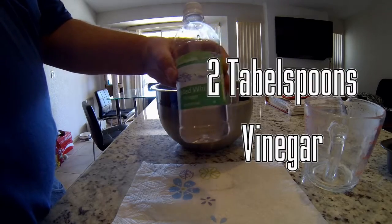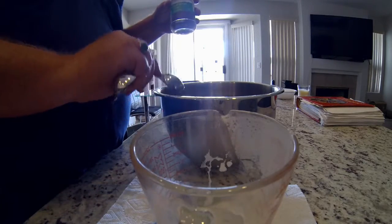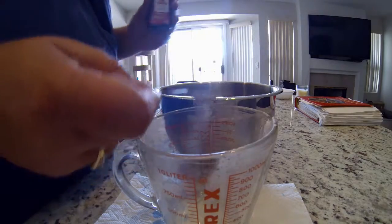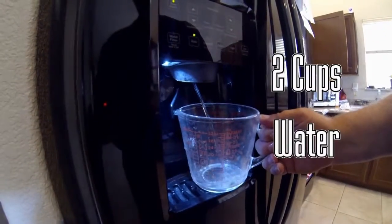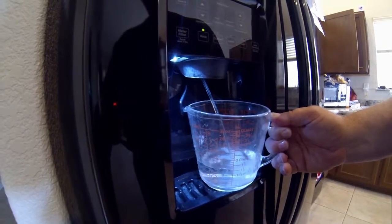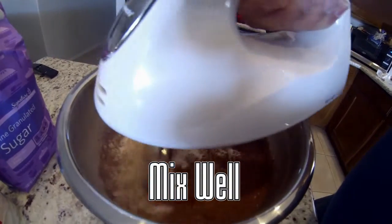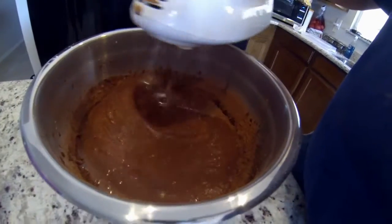Now it's time for 2 tablespoons of vinegar. Now it's time to add 2 teaspoons of vanilla. We're getting there, almost done. Now let's just add 2 cups of water to the mix, and I do it from our refrigerator because it's filtered and we live in Arizona. And now just add that to the mixing bowl. Now it's time to mix up all this goodness thoroughly and make sure you get all the clumps out and everything. So take your time on this and get it mixed really well.